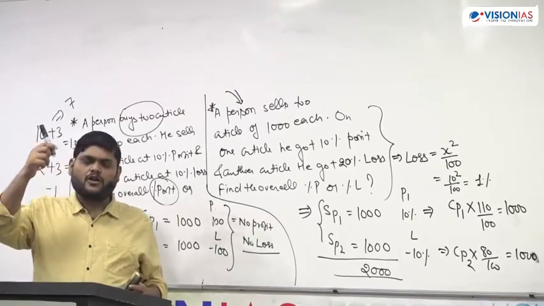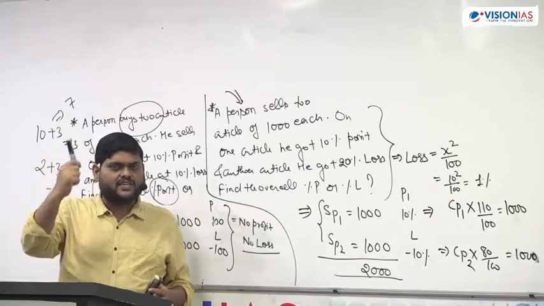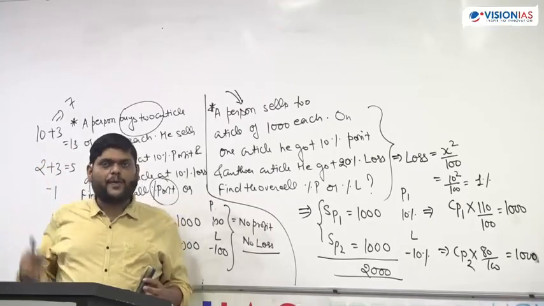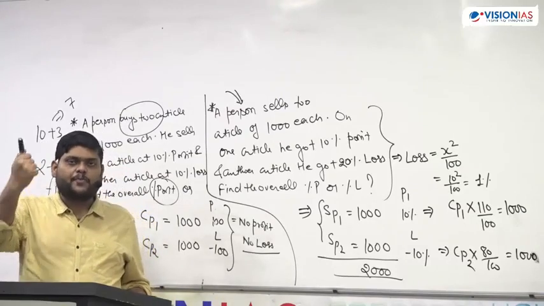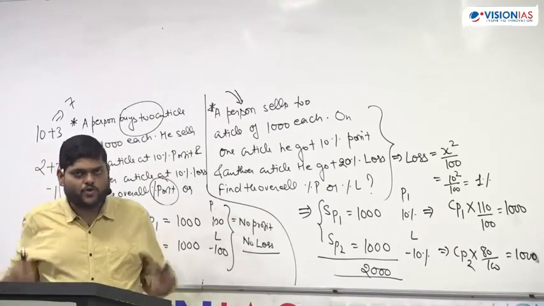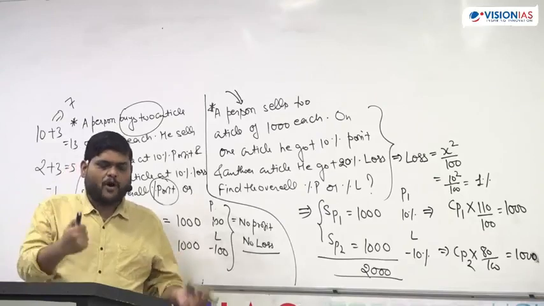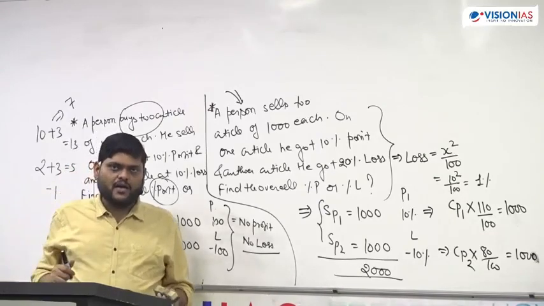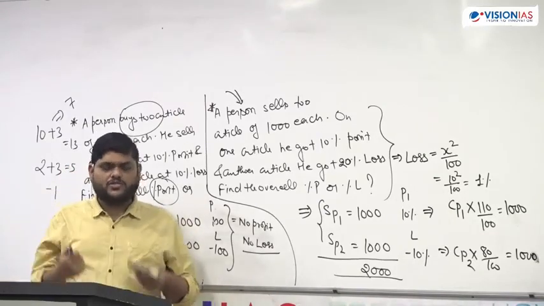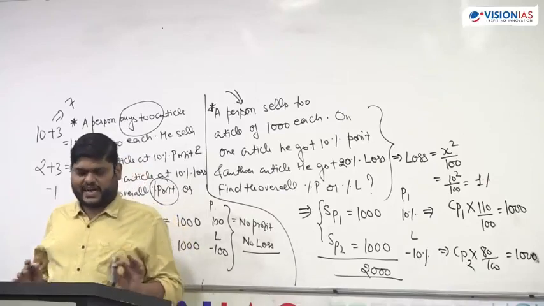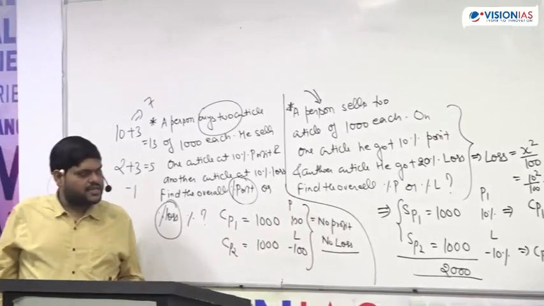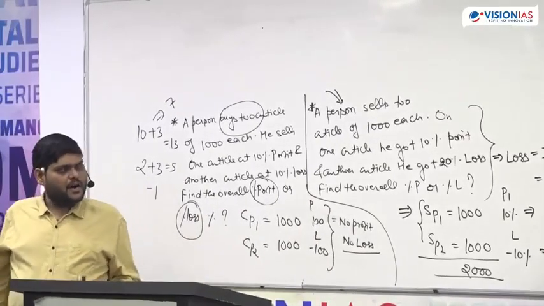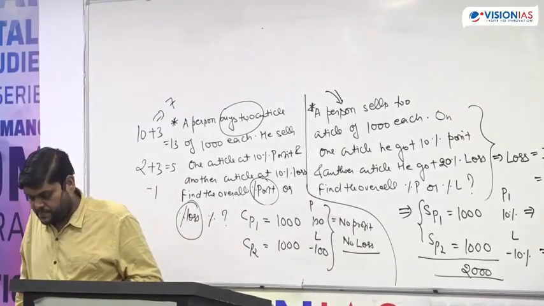Suppose for making this marker 100 rupees is the cost price, so 100 rupees is going from my pocket. If I have to calculate the profit or loss, what is going from my pocket? 100 rupees. So I will calculate the profit and loss on that value itself. I think that is enough, I'm not going to explain further. This is not the question of why to calculate profit and loss on CP.